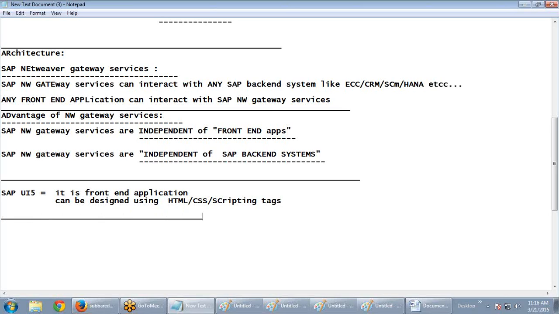That is a point you need to understand. But it is going to get the data and insert the data into SAP backend systems. That is the main point here. Ultimately, the interaction will be with the backend systems via gateway services.